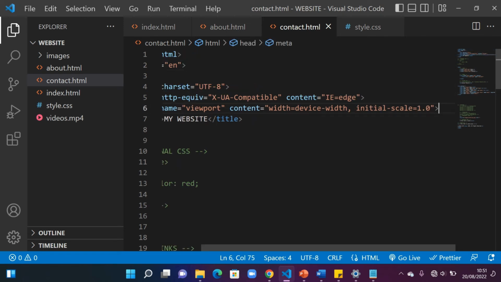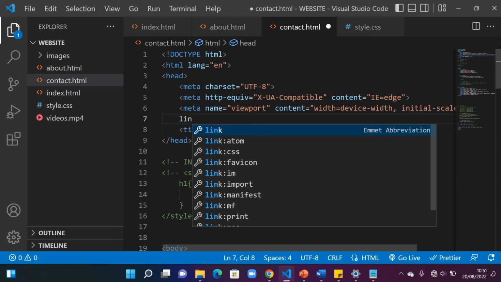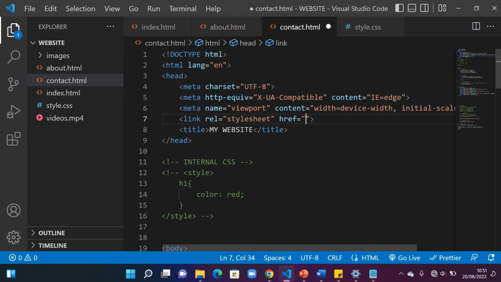So maybe type link, press tab. Now it will bring this link. It is telling us to link the style sheets. Now we need to reference and say which file we are trying to link. We are going to see the document here, the file we have created. You shall type the name of the file here.